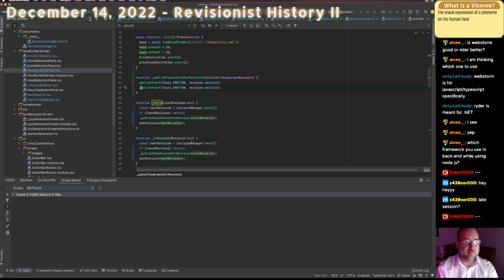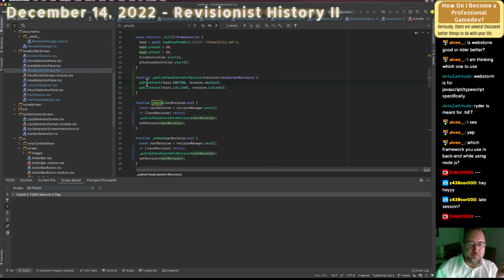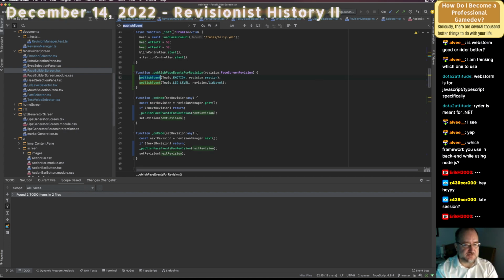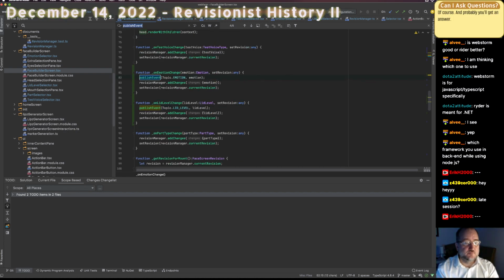Lid level. Now, I'm wondering where else I've got a publish event, and should I just call that one function up above instead?